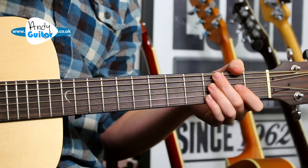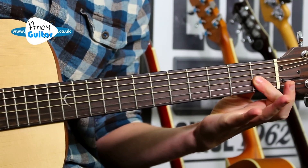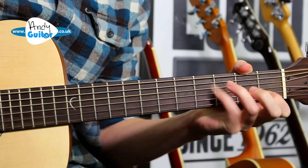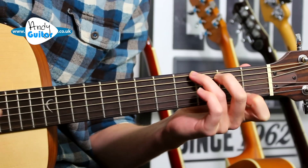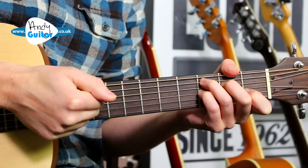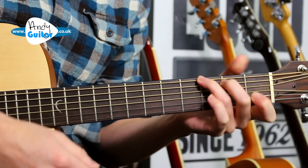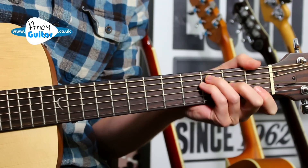It's very similar again over the same lyrics — 'Remember me' — go from C to however you are doing this chord, or just bar with your first finger, or keep your third finger there. Remember me, though I have to travel far. Here's where it changes: we're going to have a G7, which is like a C but move your first finger down and second and third finger up — 'Each time you hear a sad guitar'. That's the C7 from before.